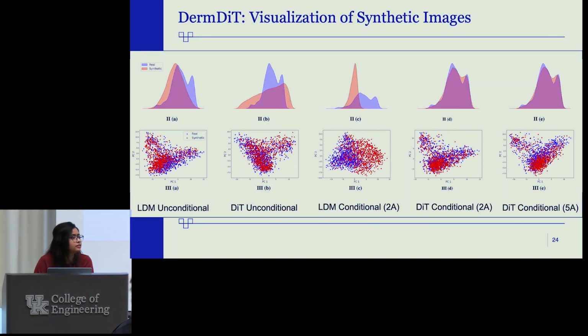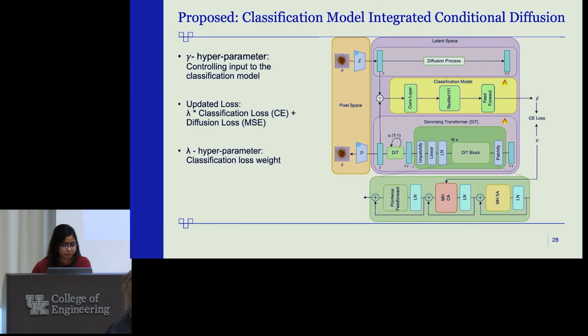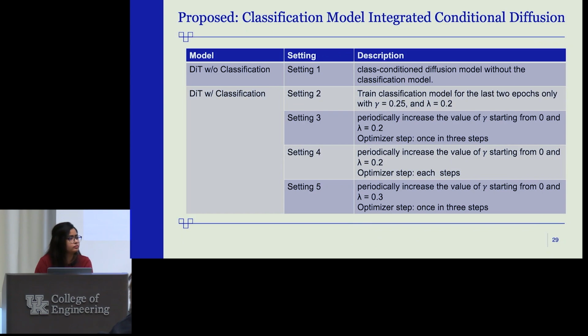Hello. Thank you for your presentation. I had a question about the last part, the settings. You have done 5 settings, and in the bottom 4 you kept lambda at 0.2, 0.3. My natural question was why did you select these numbers and stop at 0.3? What's the thinking behind that?